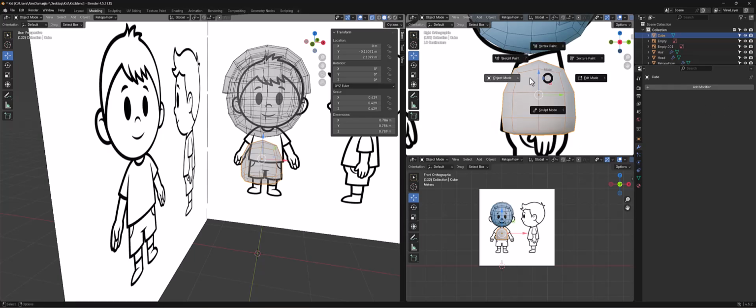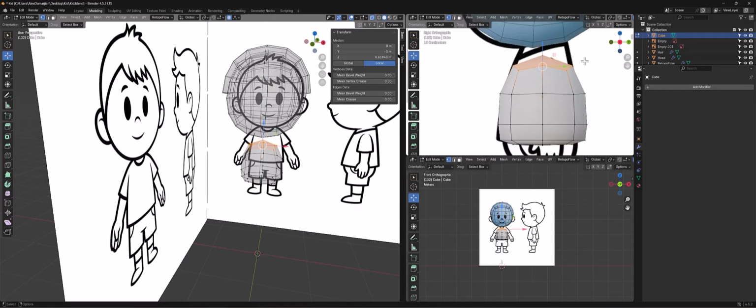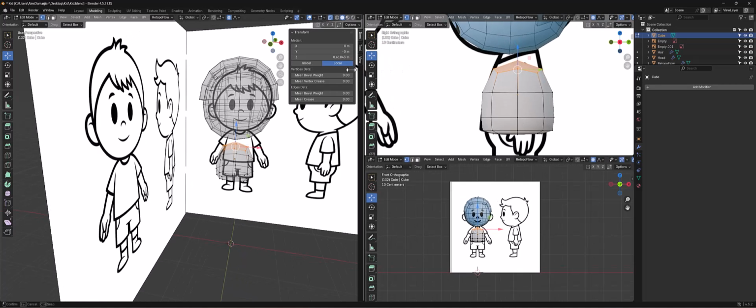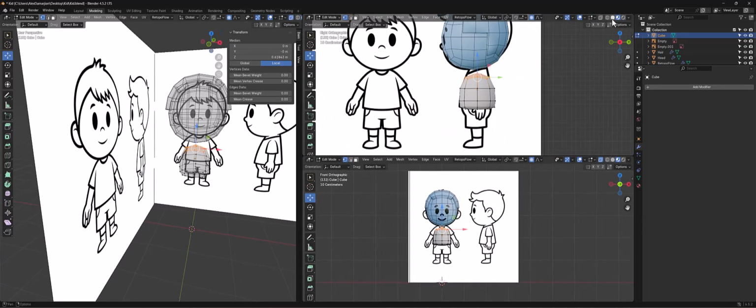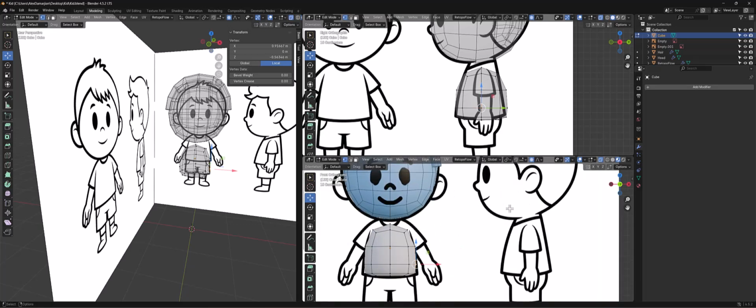So now what I can do is hit Tab and go into edit mode here. Make sure that I press 1 to go to vertex mode here. I'm just going to select these and start moving them around. And let me make sure to preface that you should hit Alt Z, and that's X-ray mode. So let me move this over just a little bit so we could see inside of this. And if I hit Alt Z, you can see now I'm in X-ray mode. Same thing here, Alt Z.